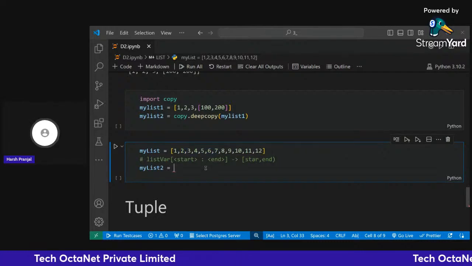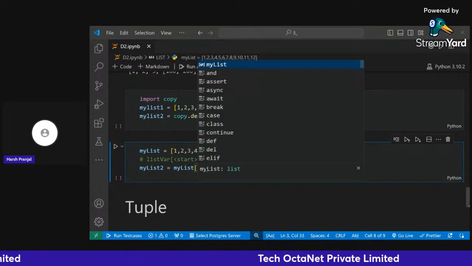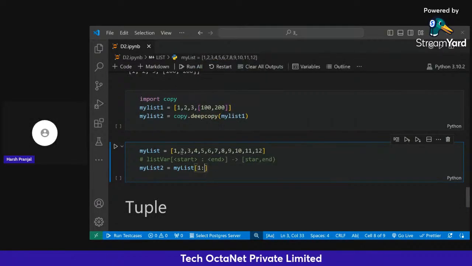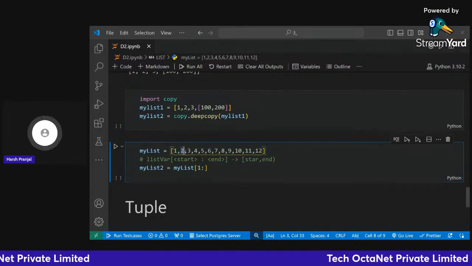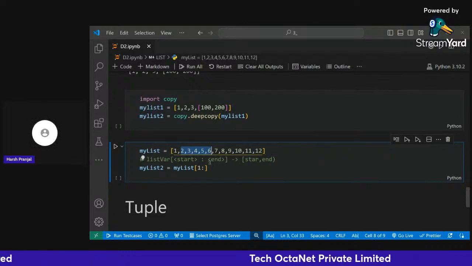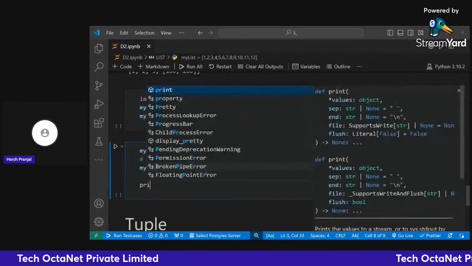See what I want to mean. If I do my list from index 1 to index 5, the index 1 is 2, right? And index 5 is 6, right? I want each and every element from 2 to 6. See what we will get.